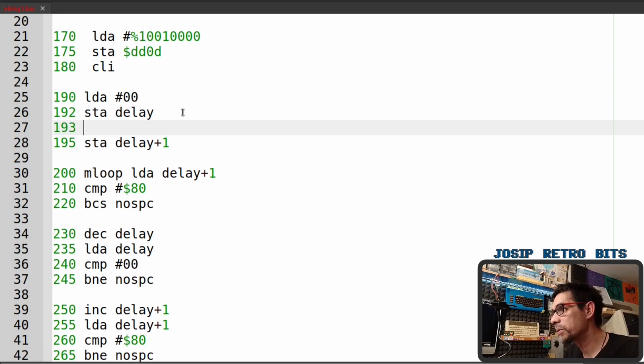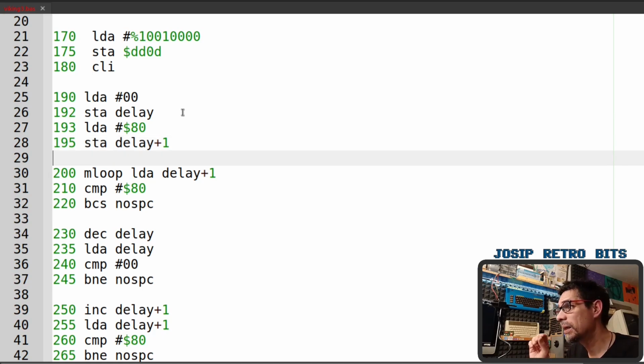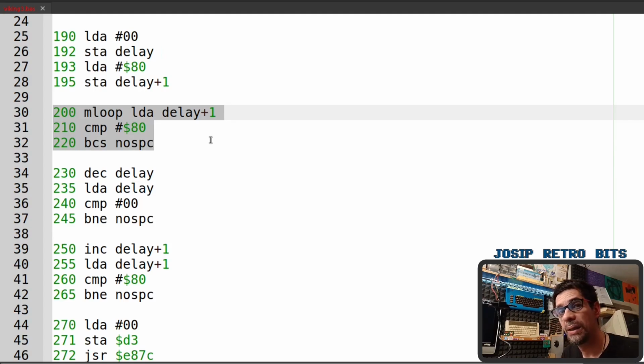We are storing 00 in the low byte of our counter, but we are going to store hex 80 in the high byte. So at the beginning our counter will have the value of 8000 hex, and that means it will not start counting until something happens, and I will show you what will happen.